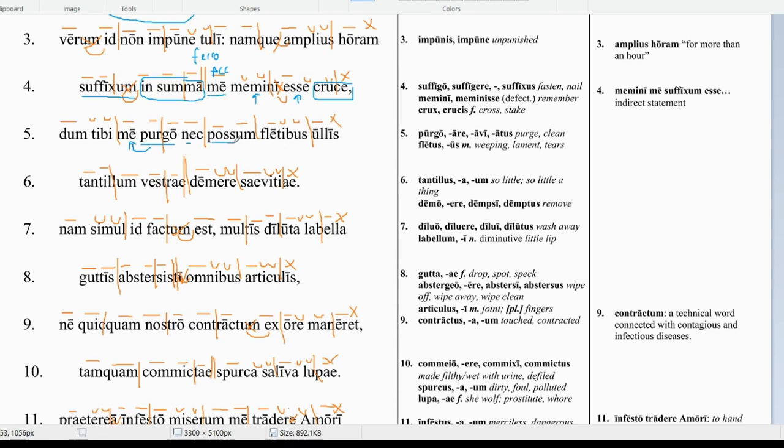Nor can I fletibus ullis. We have some ablatives here. With any tears, tantillum vestrae demere saevitiae. Oh, vestrae and saevitiae clearly go together. Demere here is to remove. Nor could I remove with any tears, nor could I remove your cruelty, vestrae saevitiae. Nor could I remove your cruelty with in the least.